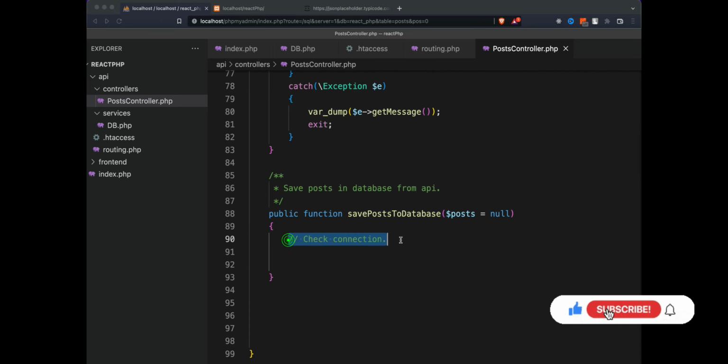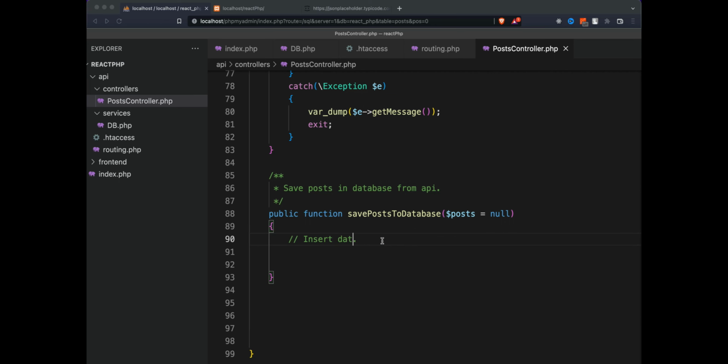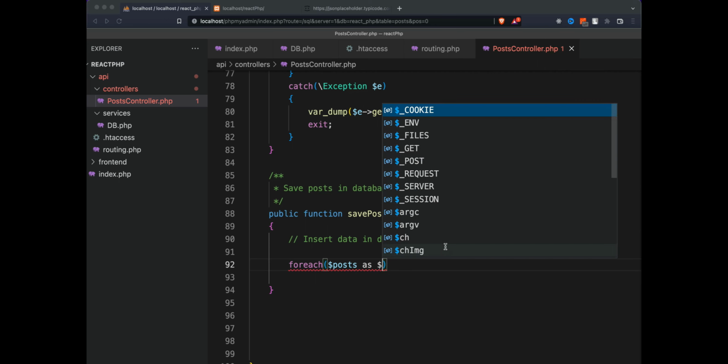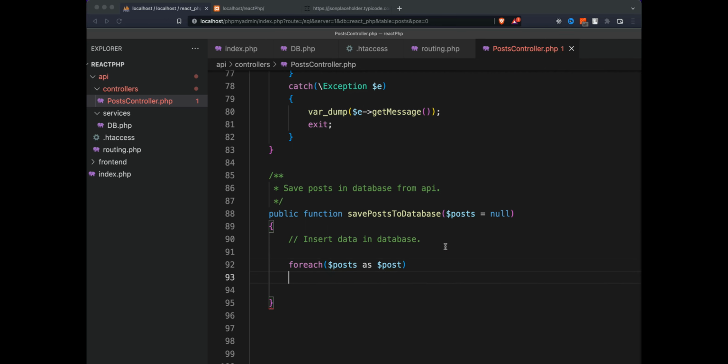So what we do, we simply insert the data. So insert data in database. Okay, database. So here we run the query simply. So I simply say foreach, it's going to be $posts as we are receiving $posts, and then as $post, for each post.